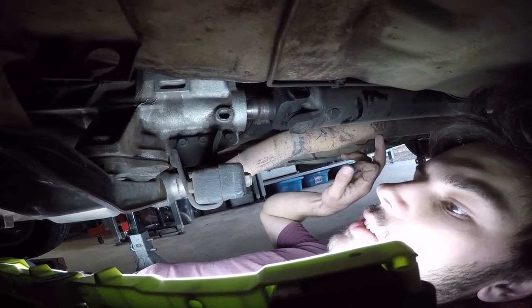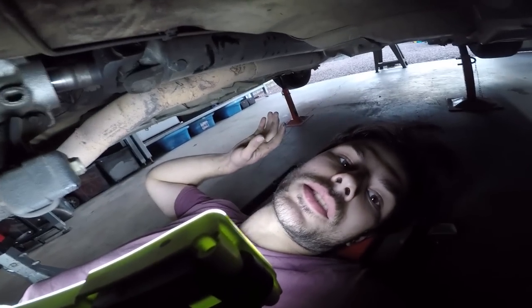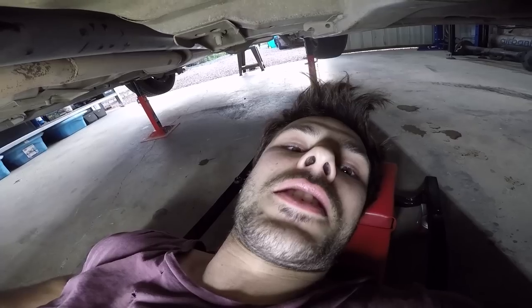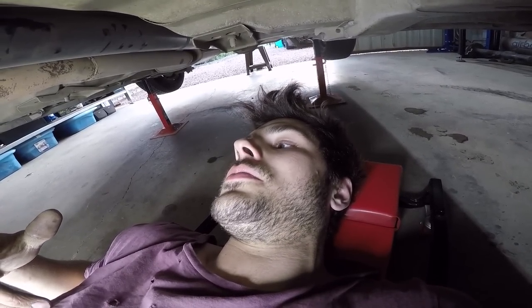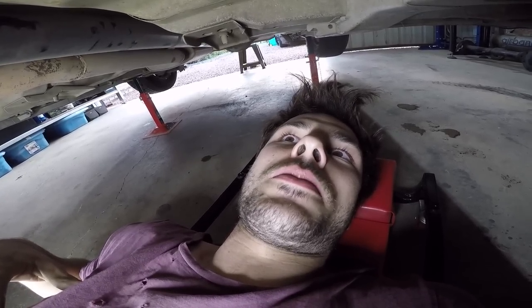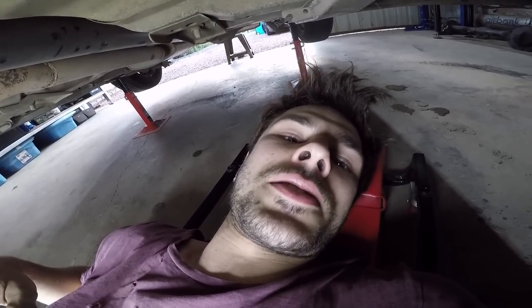So if you're going to do this, obviously your tail shaft length will depend on what mounts you're going to use. I'm running custom made Rod Shop mounts. I went that way because at the time I didn't really know what I was doing, so there was one less thing I had to do, and I knew I could just get the motor sitting in.